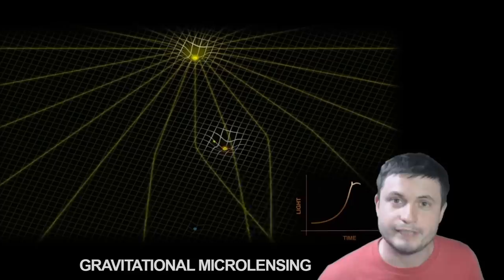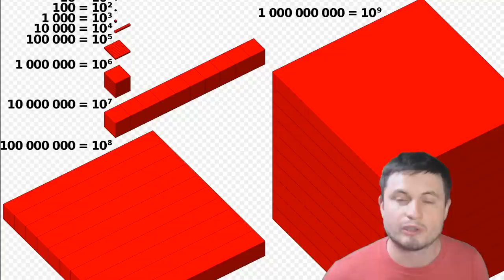But at the same time, chances are we're probably wrong in one of the assumptions. Because in reality, since we can't see how many rogue planets there are, there could be a lot more of them, and we could end up seeing thousands and thousands of these gravitational lensing effects. And by the way, each of these objects will only produce a single gravitational lensing effect every few million years. So we don't expect the same planet to be seen twice.